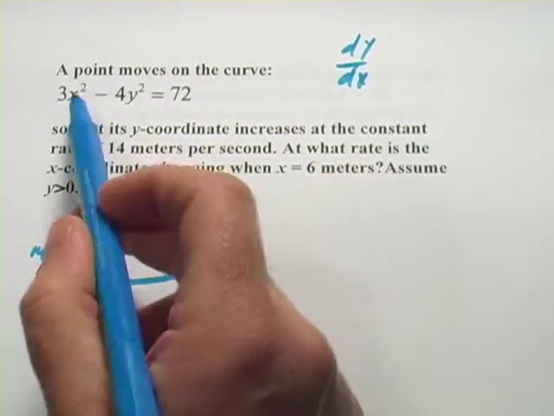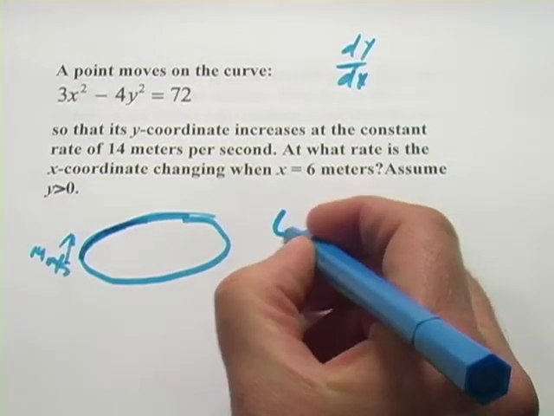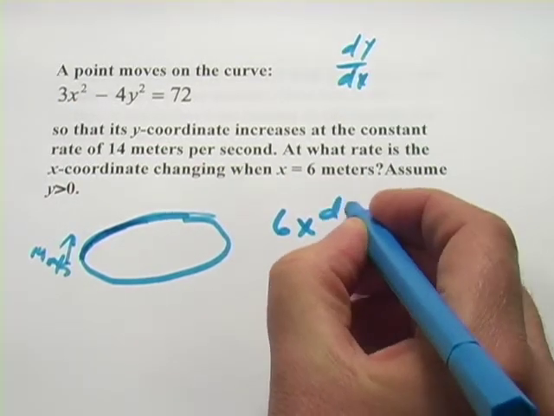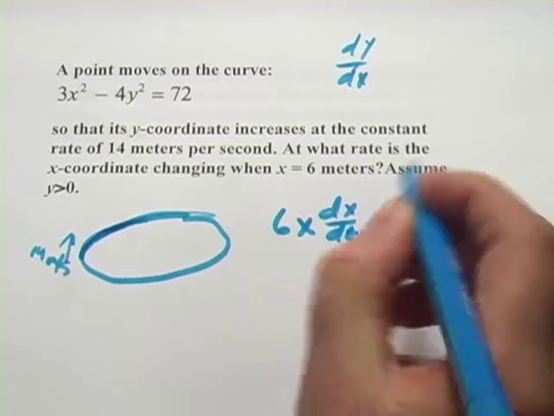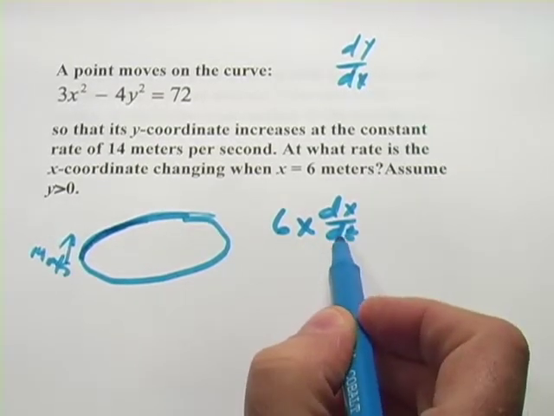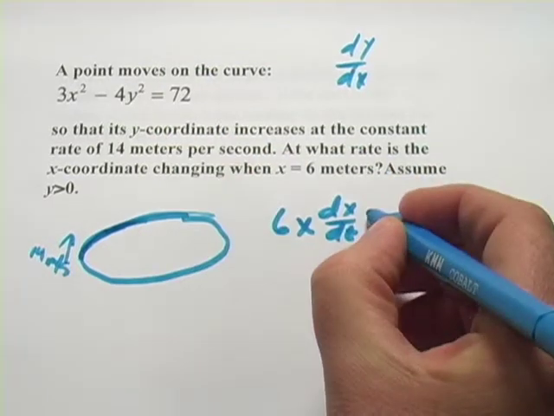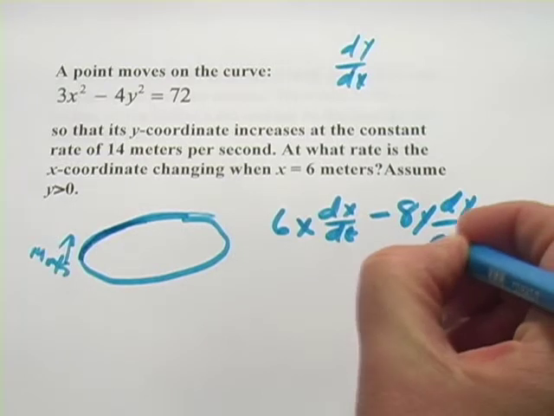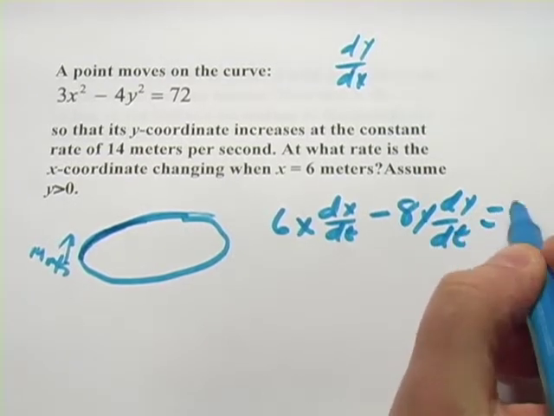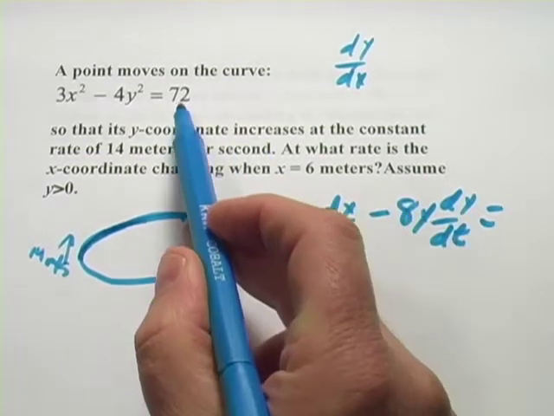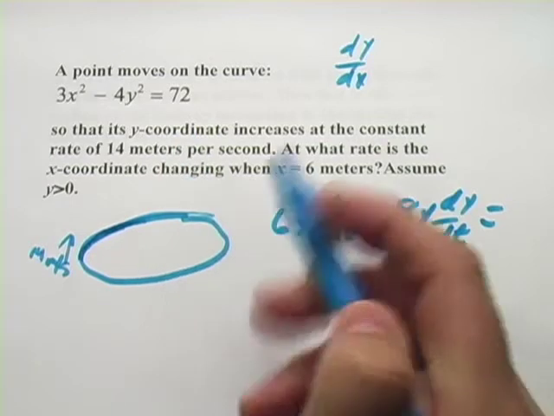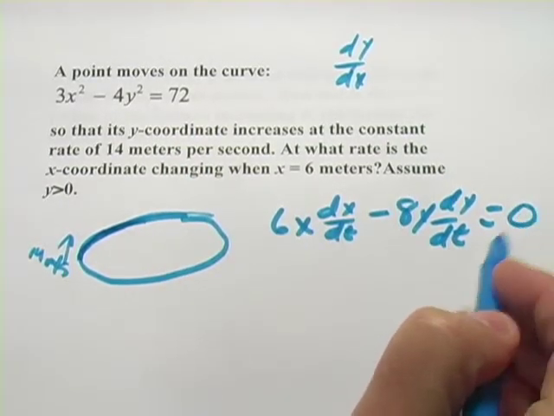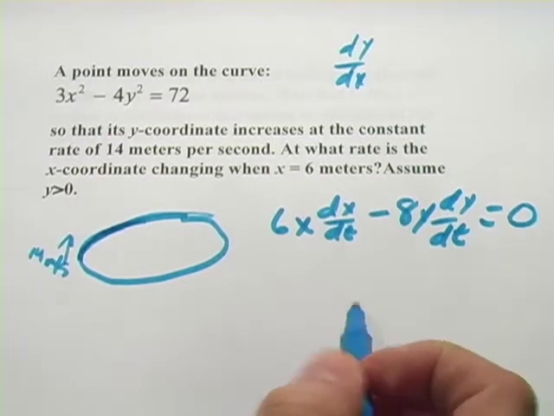So we have 3x squared. I can take the derivative of that, I get 6x, but I'm going to put dx dt. So that's the derivative of x with respect to t. I'll do the same thing to the y term. So I've got minus, and that would be 8y dy dt. And then over here is 72. Well, that's a constant. Whenever you take the derivative of a constant, you get zero. So that's just going to be zero. I don't need to write any other term over here. That zero is just going to disappear for us.